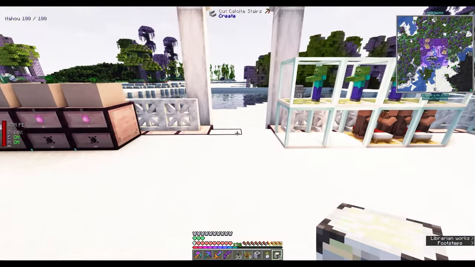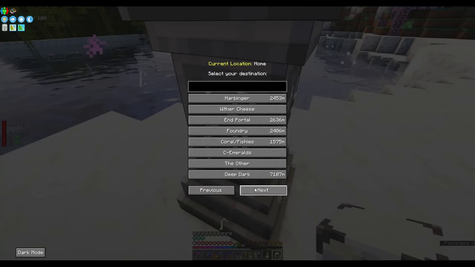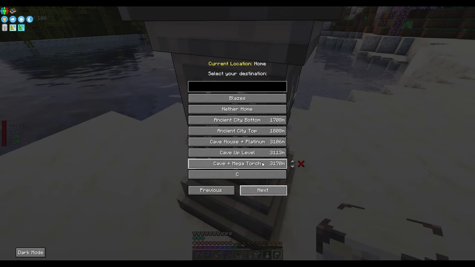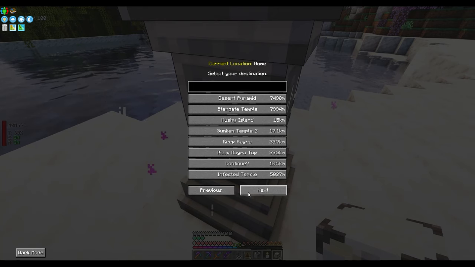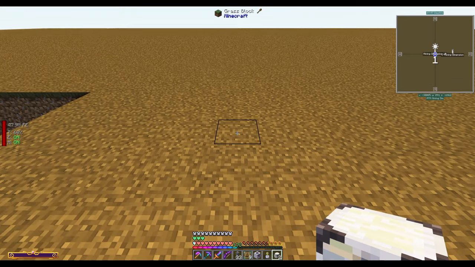Yeah, let's go back over and put our chunk destroyer back down. So we'll go to mining dimension. Do I not have a waystone at the mine? I should. Yeah, right here.